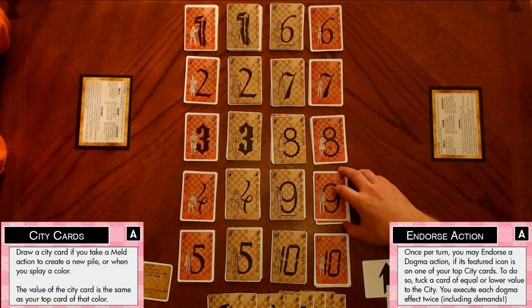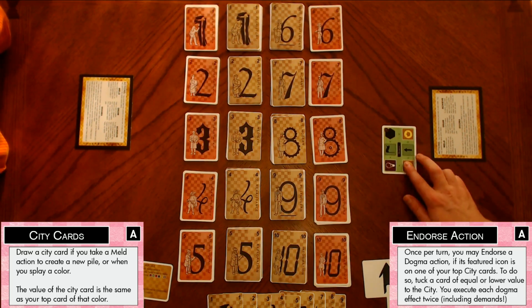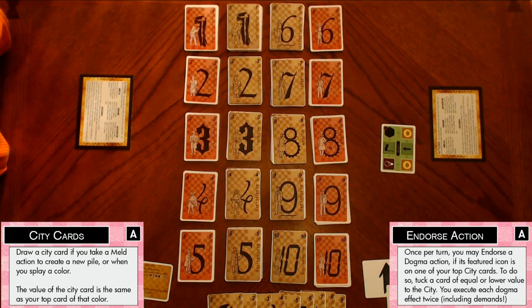When you have a city out, so you've got coins and light bulbs in that city. If you have an effect that has the featured icon of coins or light bulbs, you can endorse it, which means that you can activate it twice. Like if you were sailing, you get to do sailing twice. And you still share it and everybody else gets to do it once, but you get to do it an additional time at the end.